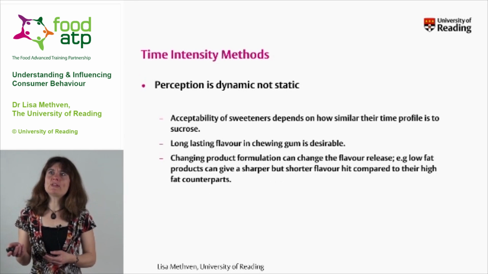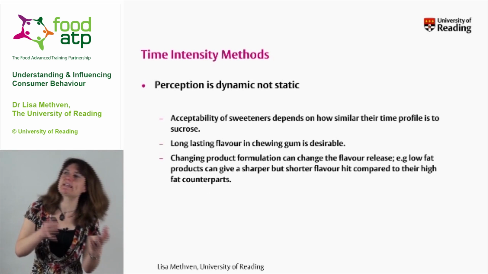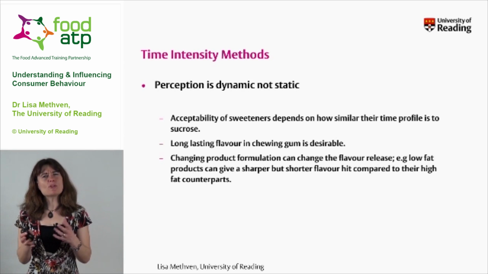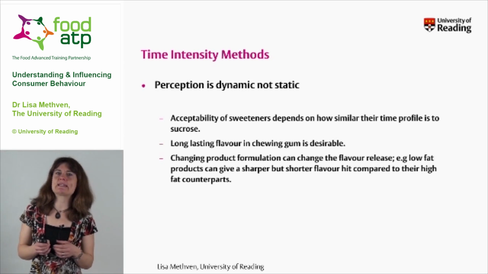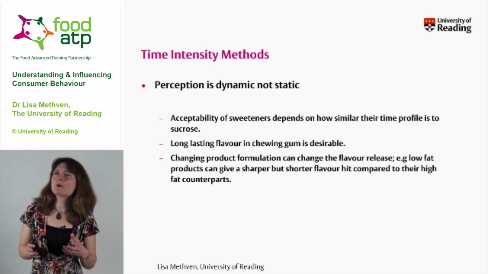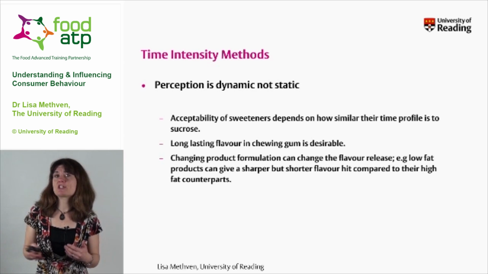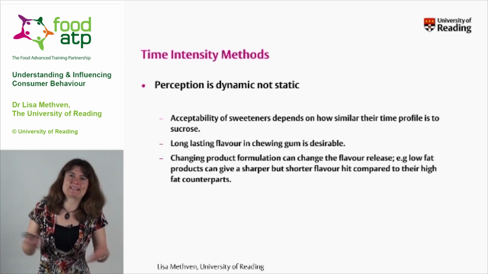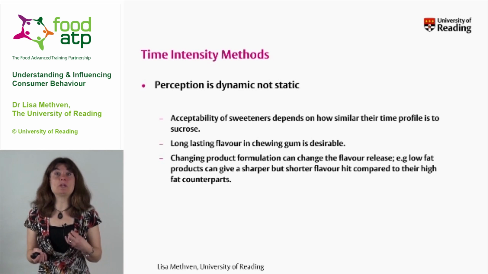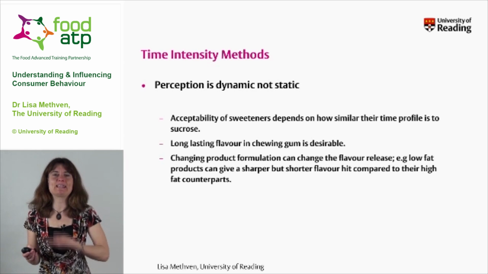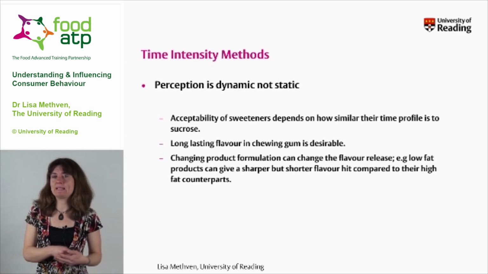So moving on then, I've covered discrimination testing and descriptive testing. The one thing I haven't actually mentioned is time intensity. You can think about some products where, of course, the eating experience is very dynamic. It changes over time. A really obvious example would be chewing gum. You put chewing gum in your mouth, you expect it maybe to be sweet and minty. What can happen, obviously, is over the chew, the mint flavour may diminish.